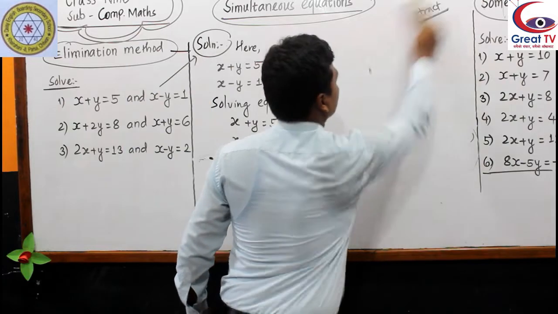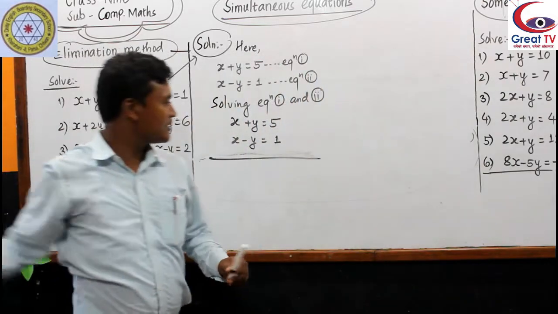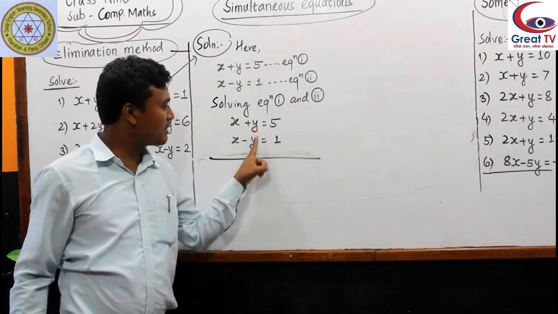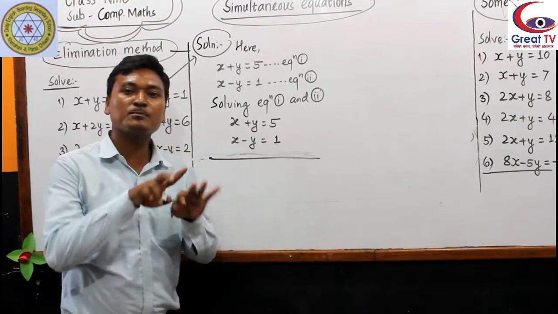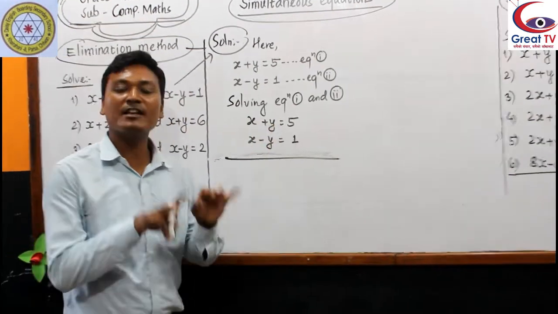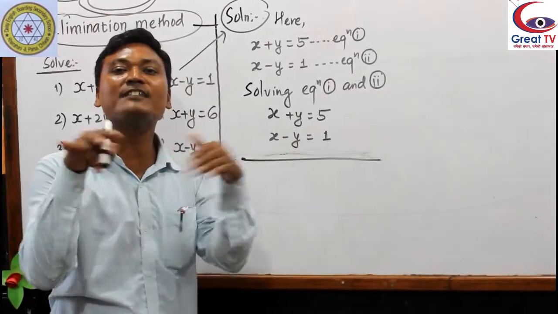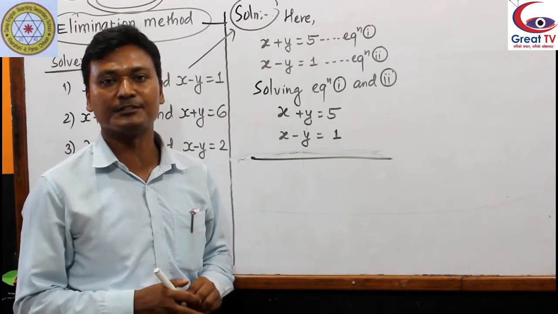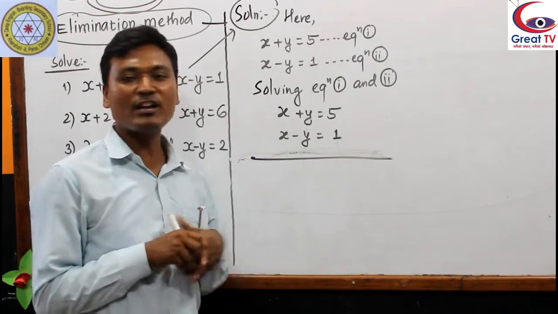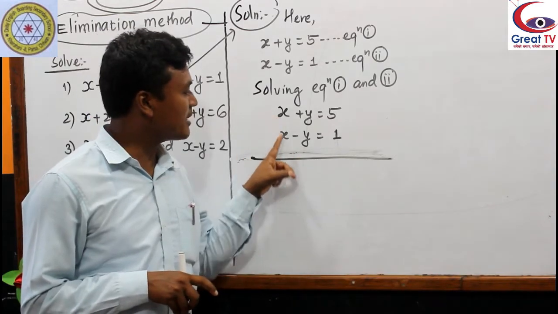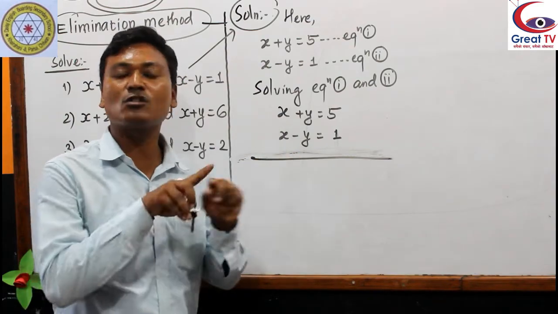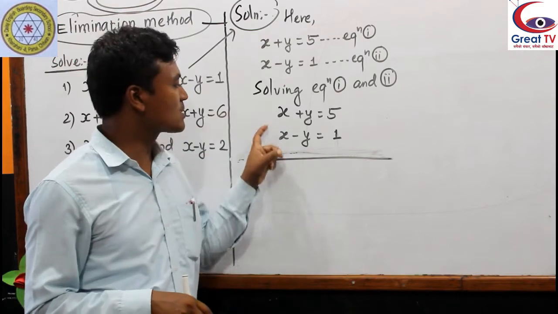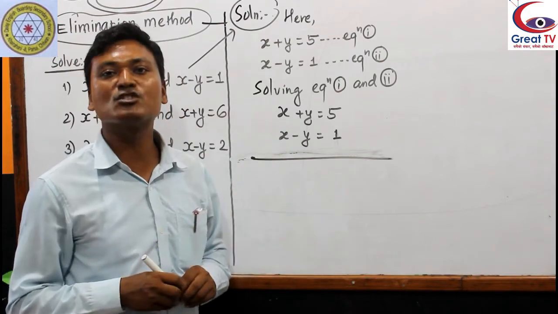Okay. We have decided to eliminate the y variable first. Plus y, minus y: when one is plus and the other is minus, plus y and minus y cancel directly. You don't need to change the sign. This means we should add. When do we change the sign? Here we have plus x and plus x. Plus x does not cancel. If you want to eliminate the x variable, we should subtract. At that time, change the sign.